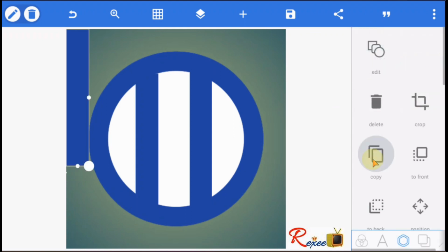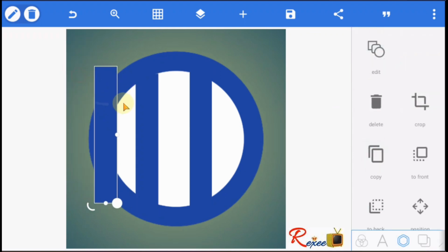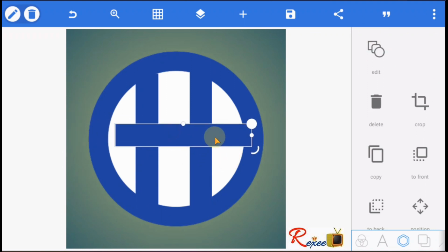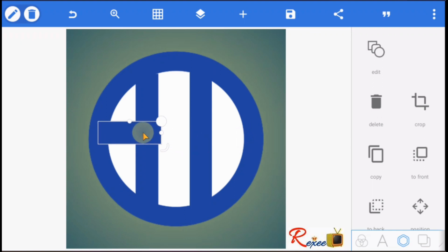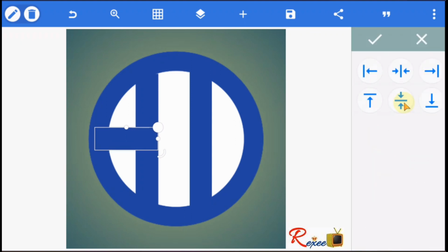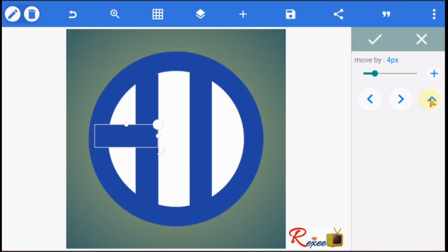You copy this, and then you rotate it. Reduce the width, and then you place it here. It's not necessary for it to be at the middle. You can just move it up a little. Good.